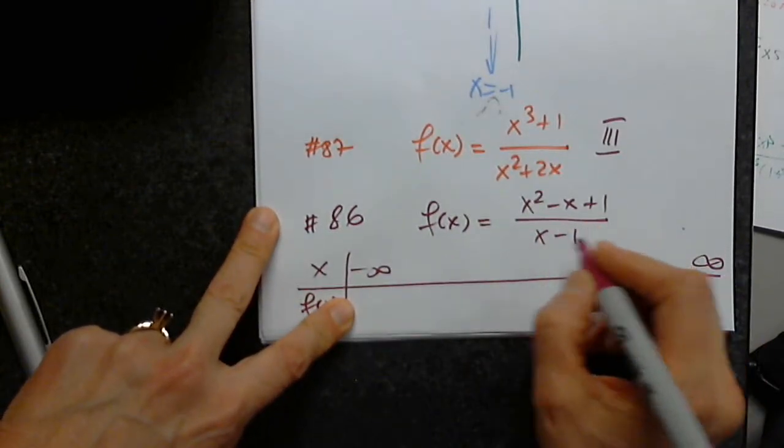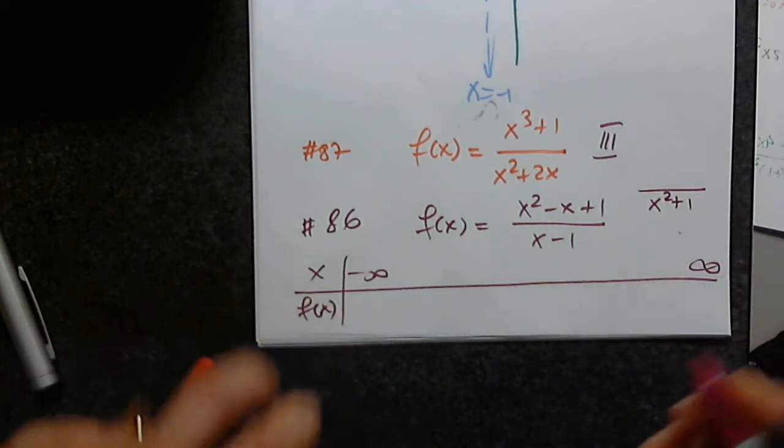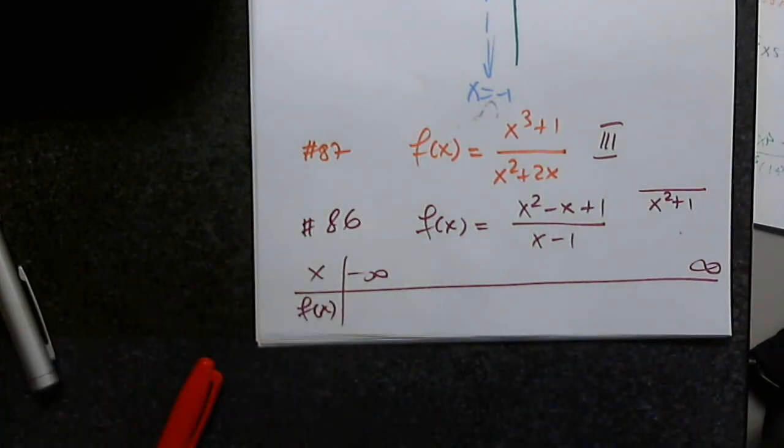But if the denominator is x squared plus 1, then I will accept all real numbers. Why would I accept all real numbers if the denominator were x squared plus 1? How come? This would always be at least 1 or 2. Because x squared plus 1 is never 0. Is a positive number plus another positive number. Positive plus positive, can that be 0? So for this, whatever you want at the top, if the denominator is x squared plus 1, then I would have to accept all real numbers.